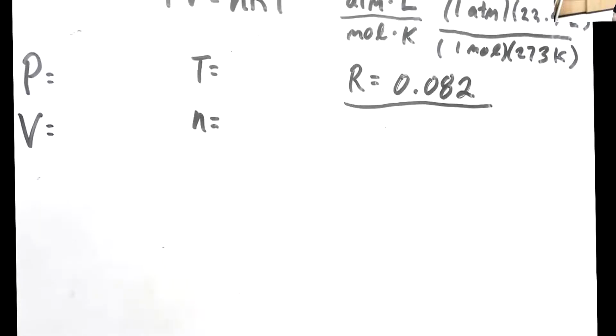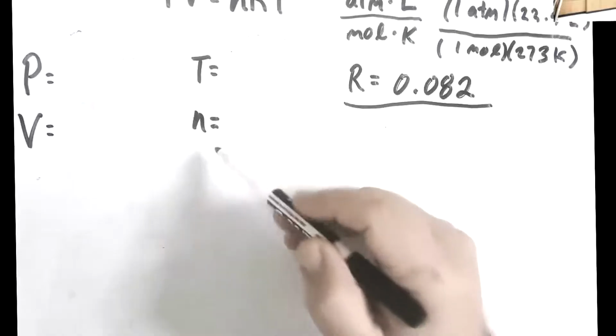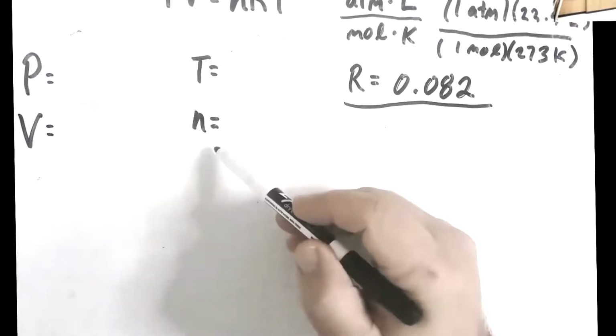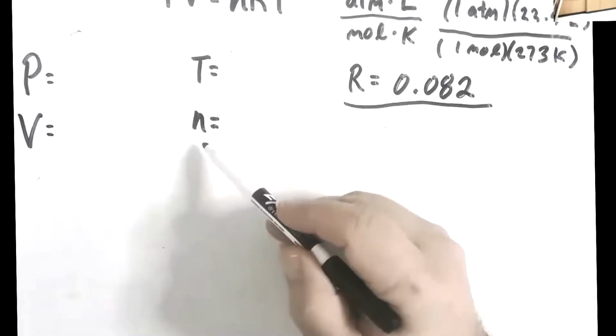Now, we've solved problems for pressure, volume, and temperature before with the simpler gas laws that were taught earlier. So perhaps you're not that impressed that we could find the pressure in atmospheres, the volume in liters, or the temperature in Kelvin with this. But now we come to the thing that the ideal gas law can do that none of the other gas laws can do. The ideal gas law can deal with the situation where either this number n is unknown or where it changes.